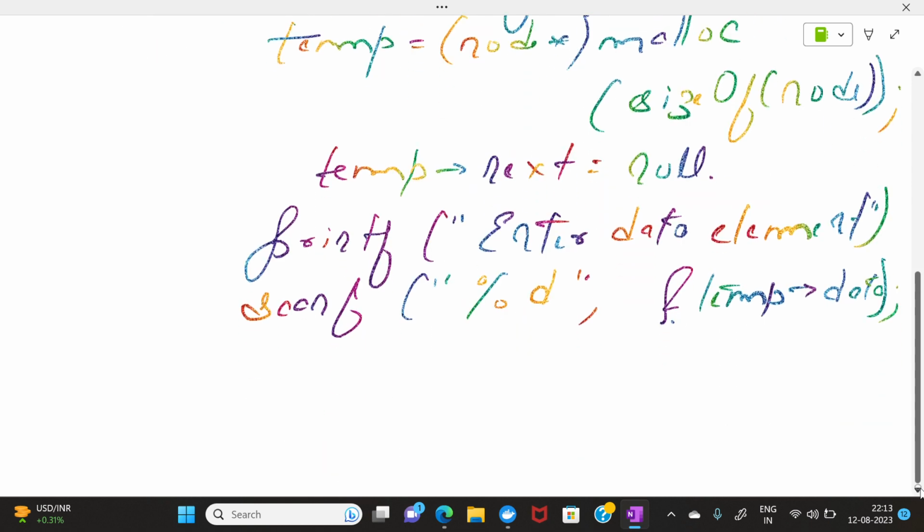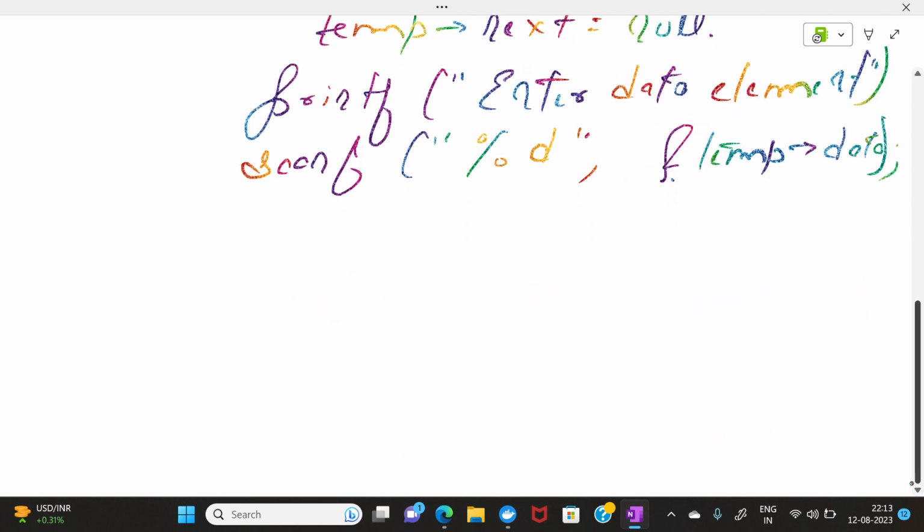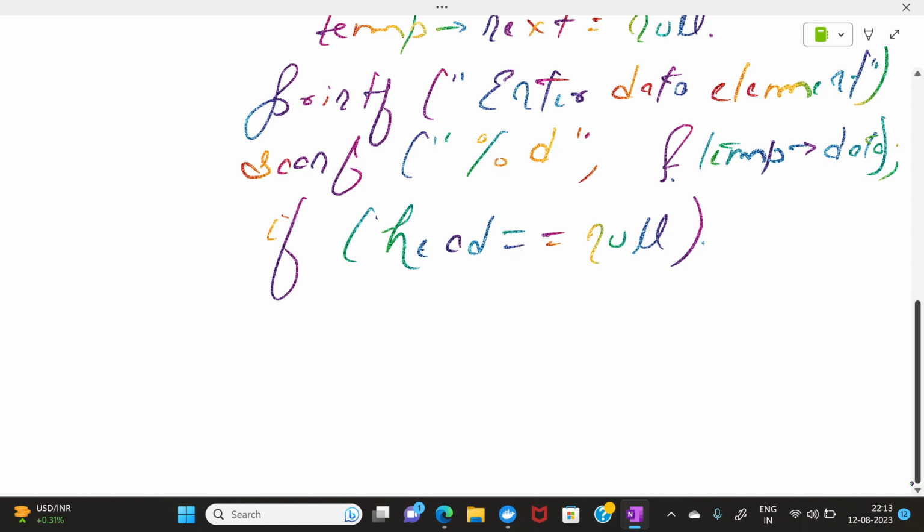Now we need to check whether the list is empty or not. For that we can check if head equal to null. Definitely then we need to create this node, and there will be only one node. So head equal to temp, head will be pointing to temp.